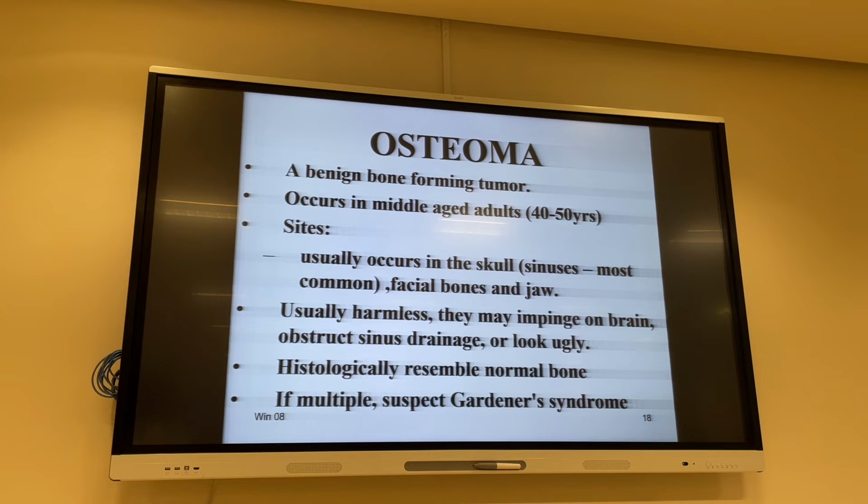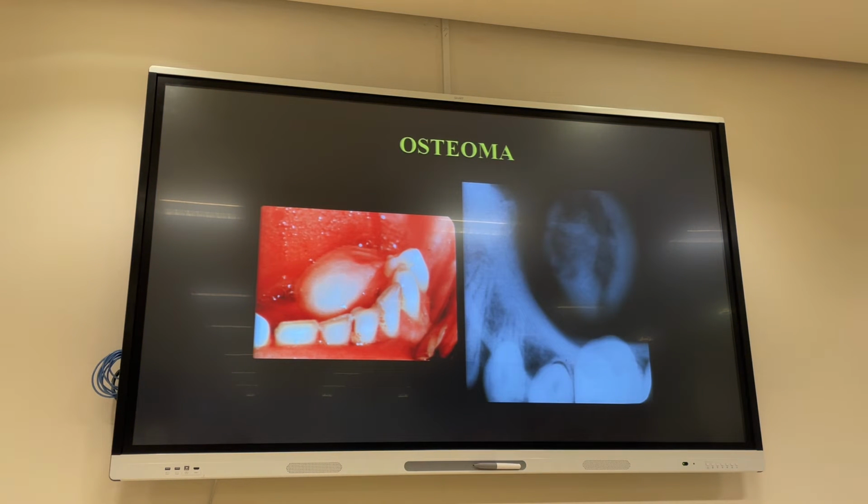Now, what is the cell of origin? It is an osteoblast. When it is single, usually that means there is a sporadic mutation, a simple mutation. In this case, it will be completely benign. When it is multiple, that's going to give rise to what is known as Gardner syndrome. Here's an example of an osteoma arising in the floor of the mouth. You can see that here, resulting from a recurrence of a lesion that was resected. It is still attached to the lingual part of the mandible with a small pedicle of bone. Okay, so you can see it's not really floating freely. It's still attached somewhere. You don't see the pedicle here, but you have to trust my word for it.